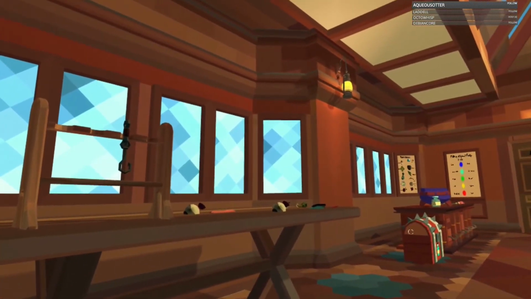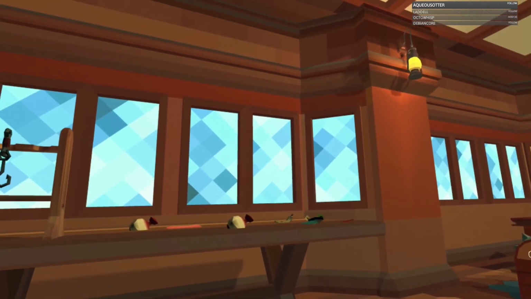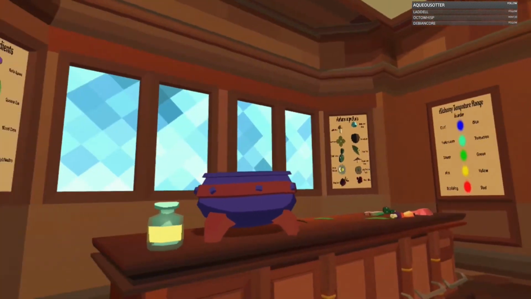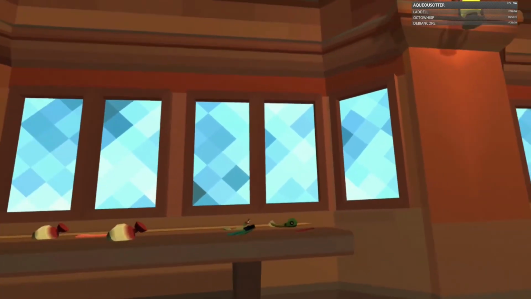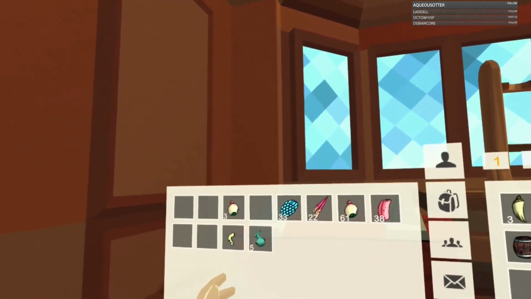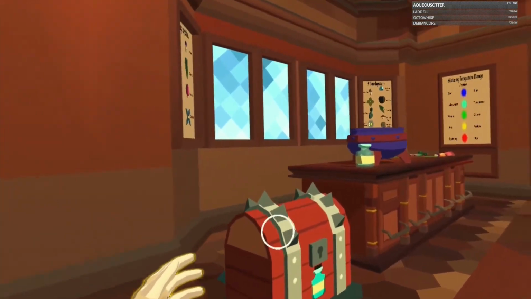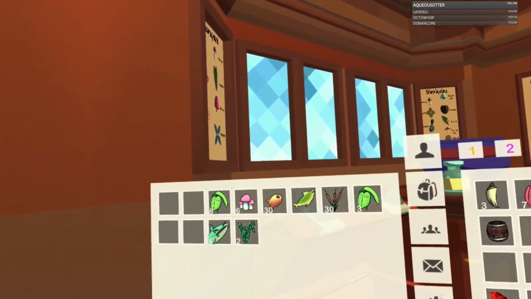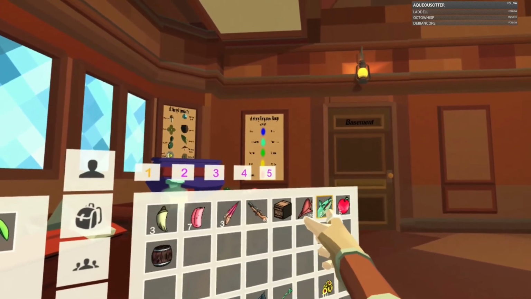Fish. I believe I put it in. No, I don't think I did it over there. Maybe I did. Let's check it anyways. Nope, no fish in here. How about in here? Yep, there we go. Let's take those out.